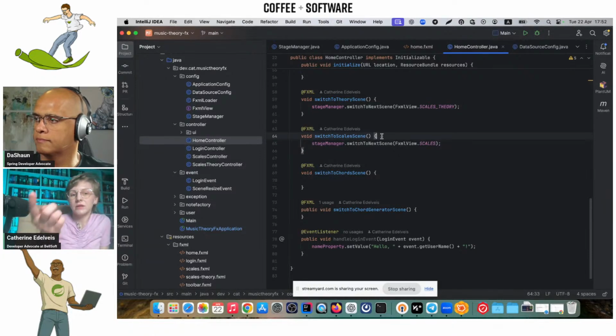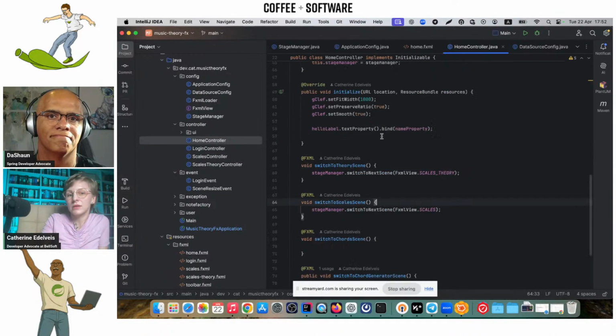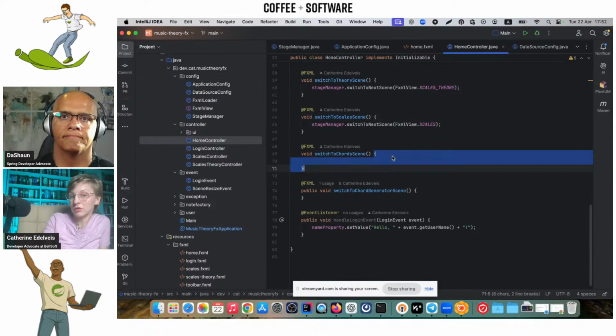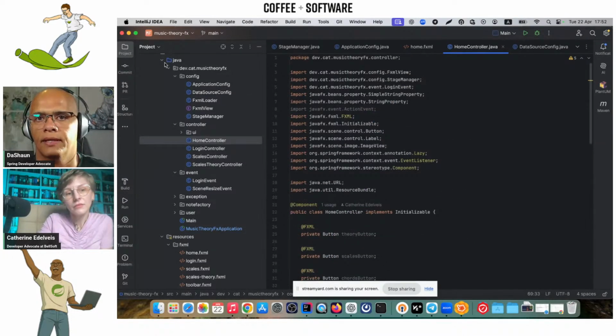So when you start the application, the FXML file will be detected and it will be linked to the controller specified in this file, and it will find all the necessary controls and methods that you specified. So that's super convenient. Fantastic.